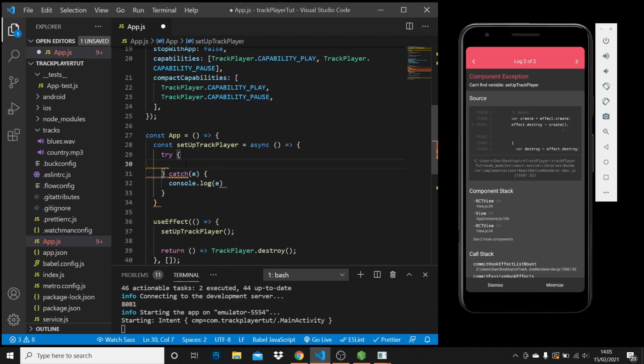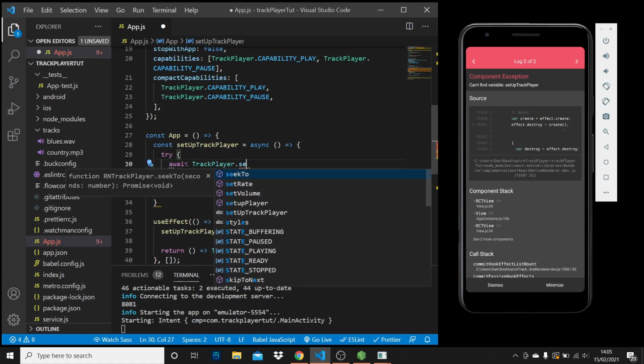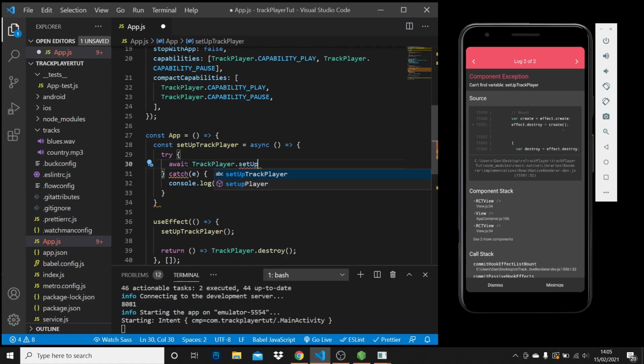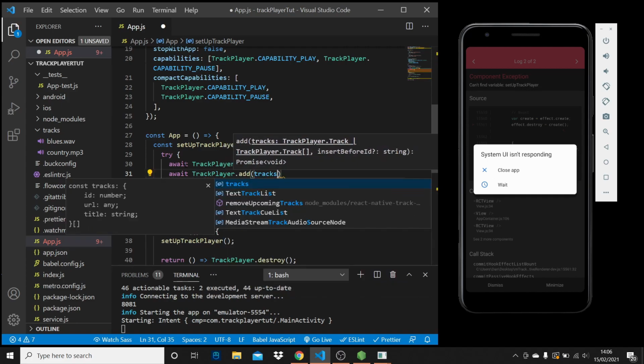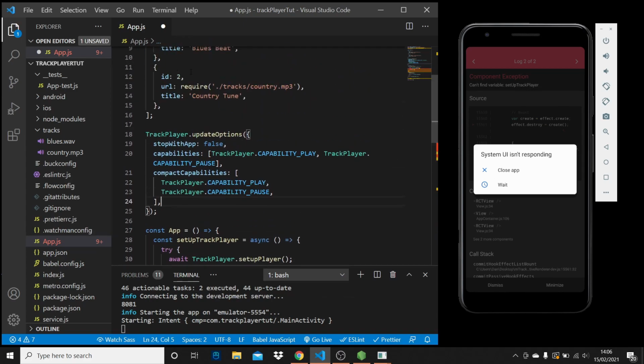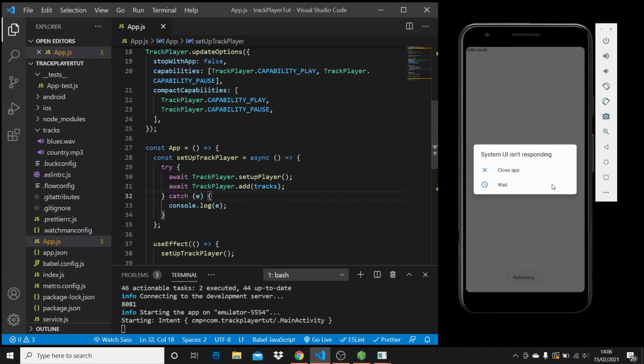So in this try block we're going to await track player.setup player. Okay. And we're also going to await track player dot add tracks. So these are the tracks that we defined at the top right there. We're going to add them to the track player so that the track player can then play them.